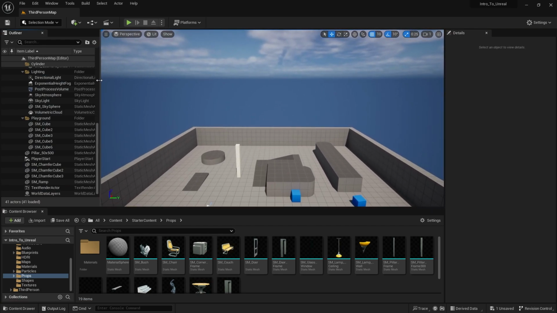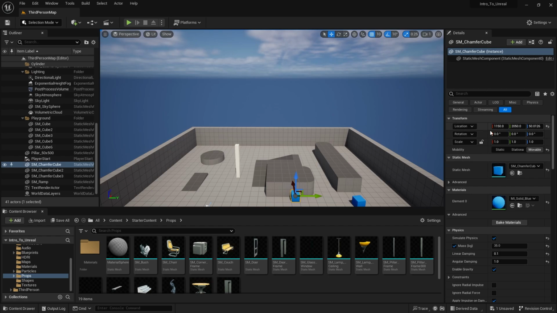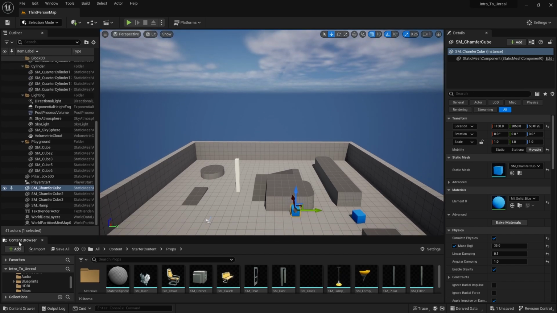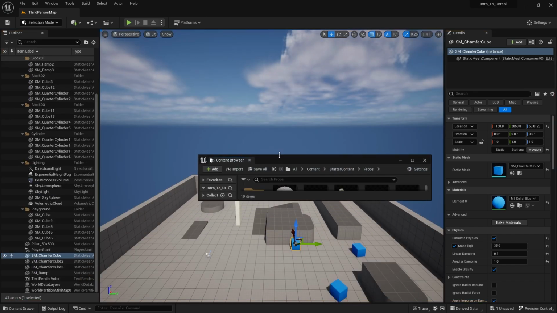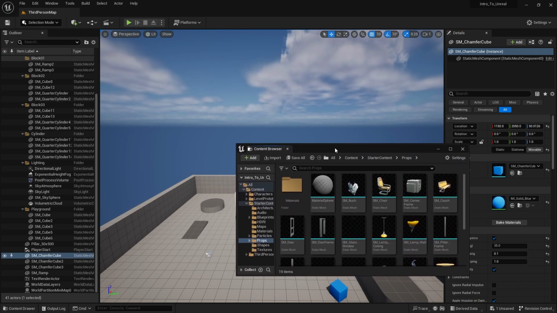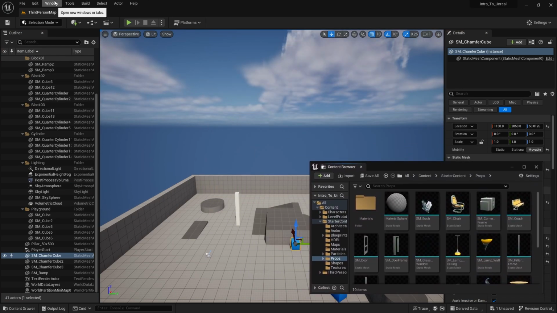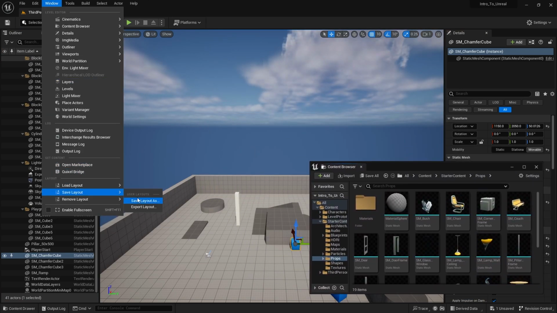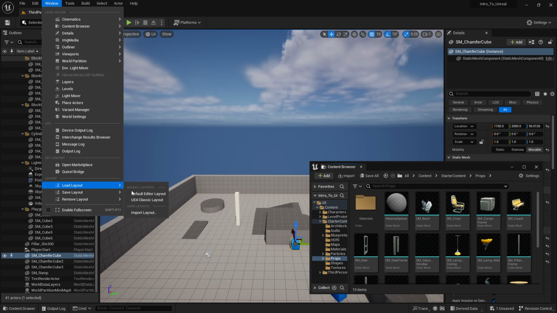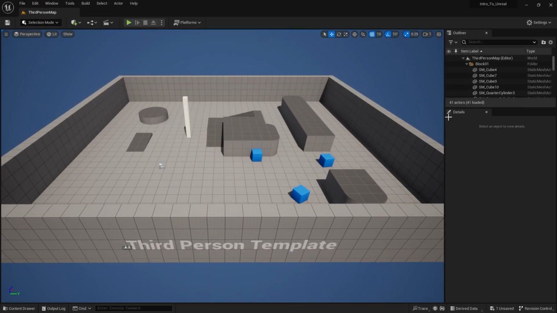So if you want a more Maya-like experience, you can move your outliner over here and have your details panel as your channel box and attribute editor over here on the right. And once you have your layout however you'd like, maybe you like a free floating content browser, you can then go up to the Window tab and save your layout as a file which will automatically load the next time you open up the project. Or you can reload the default editor layout to snap everything back to how it is by default.